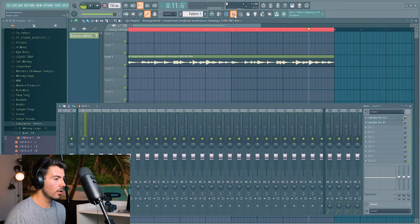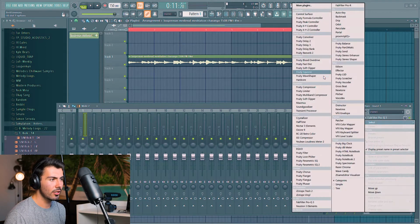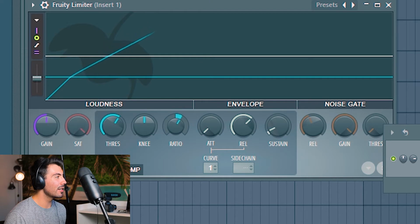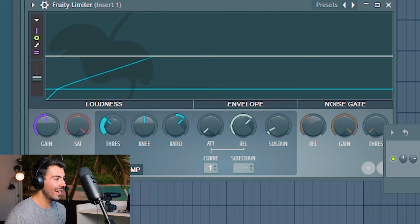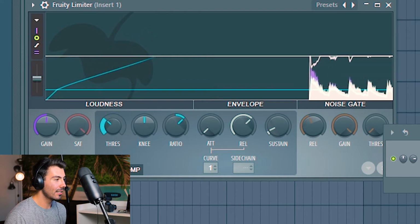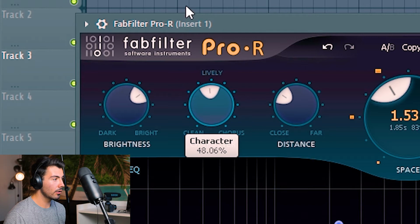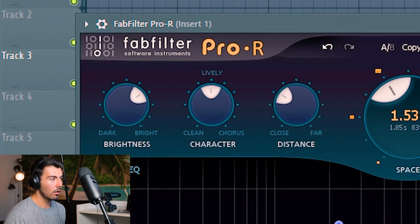Right, so I'm gonna go over here again and try to use a limiter, see if I can't counteract that just a little bit. I don't wanna do some crazy compression, but I do wanna just touch the little spots right there. It's perfect. I'm going to bring up the character a little bit in Pro R, just so it's more lively.